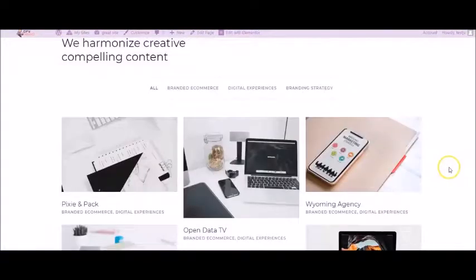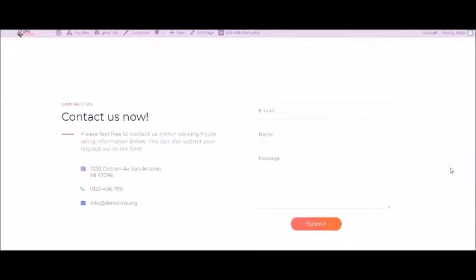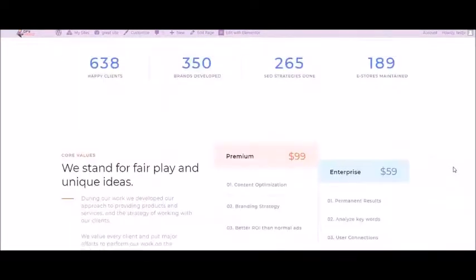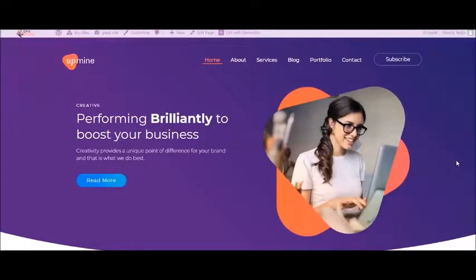It only took a few seconds to do. We can take a look and see everything that is on here — it becomes fully ready to go. Everything is here. All you need to do is customize it. Whether you are building a site for yourself or for a client, all you need to do is go in and make this site your own through easy customization. It's very easy and simple to use Done For You Hero.